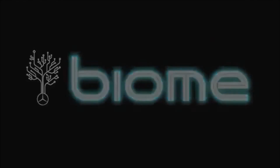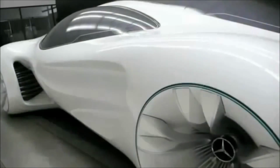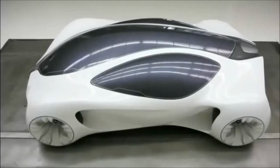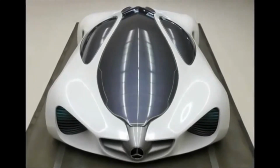It lost out to the Cadillac Era 2 Plus 2 Coupe and the Smart 452, presumably because it was just too damn bonkers. Even for a concept car, the Mercedes-Benz Biome isn't built the same way normal cars are. Instead, its bodywork is grown from two seams, one for the interior, one for the exterior, that produce an ultralight biofiber.